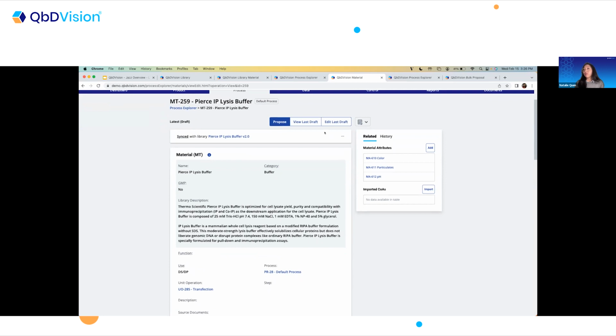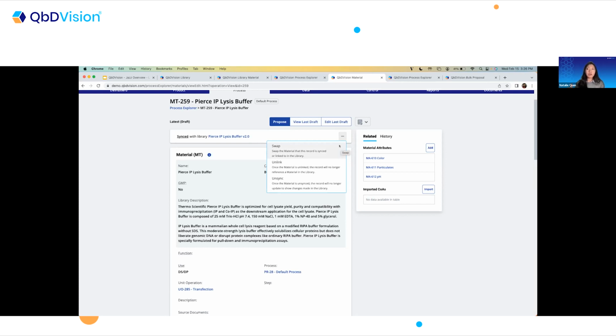And with this bar up here, when you see the type of relationship that the project material has with the library material, you can change this at any point. So, as your process changes, or as more materials are ordered, or if there are any updates to make, you can change this over here. You can swap the library material that the project material is connected with.